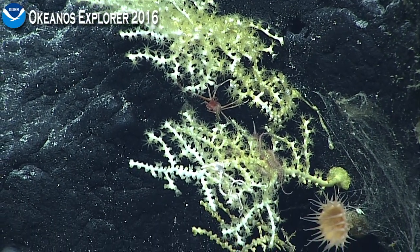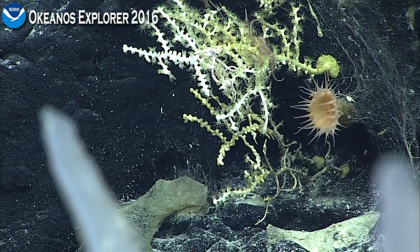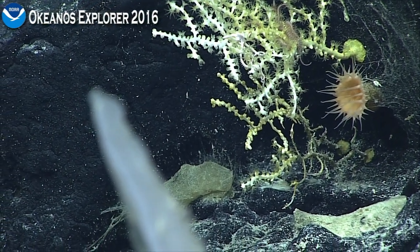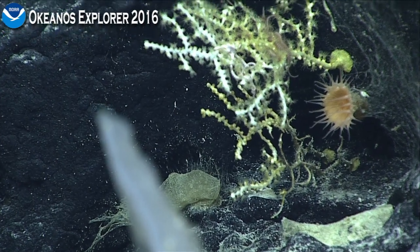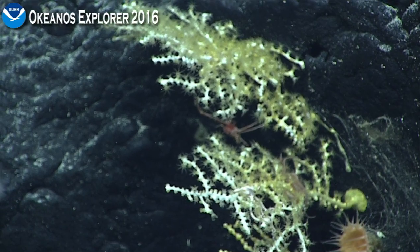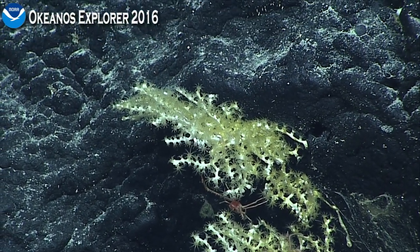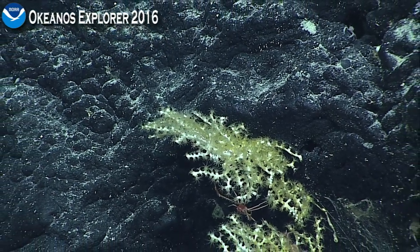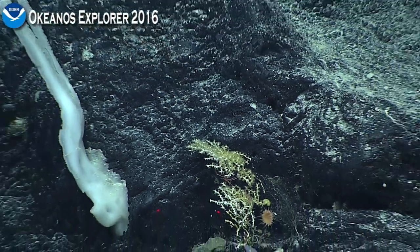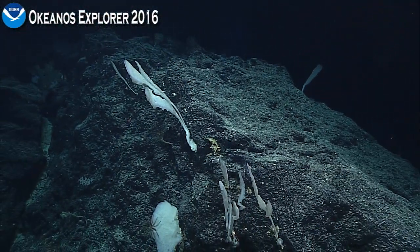So at the base is another one of these Venus flytrap, or Hormathiid anemones in the genus Philiactis. There's a squat lobster there in the back. And what's the white coral you're looking for? It was up behind that sponge. No, that's the one. Okay. Oh, all right. Actually, got it.